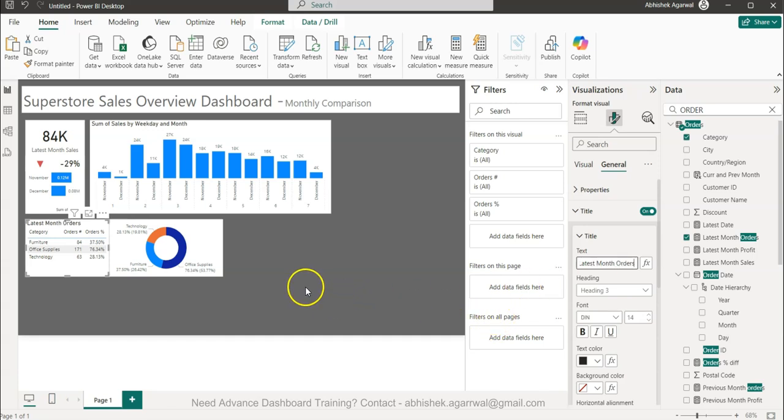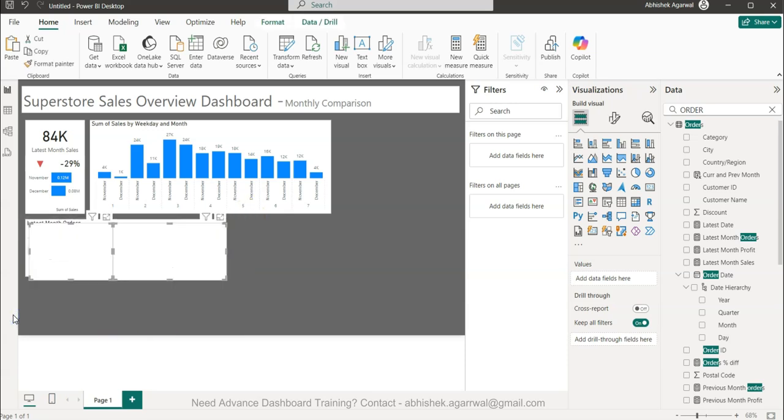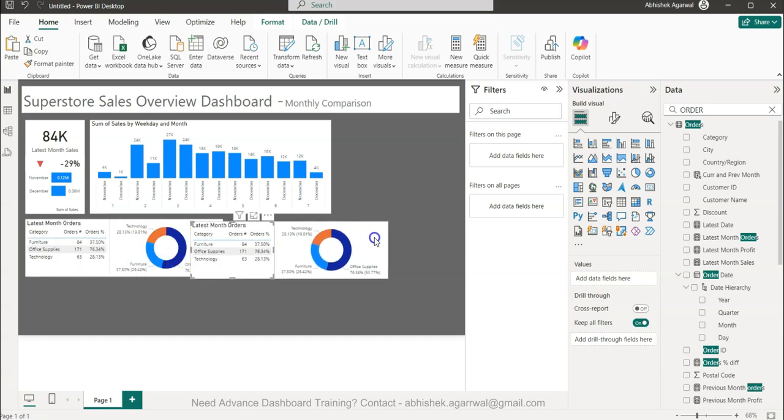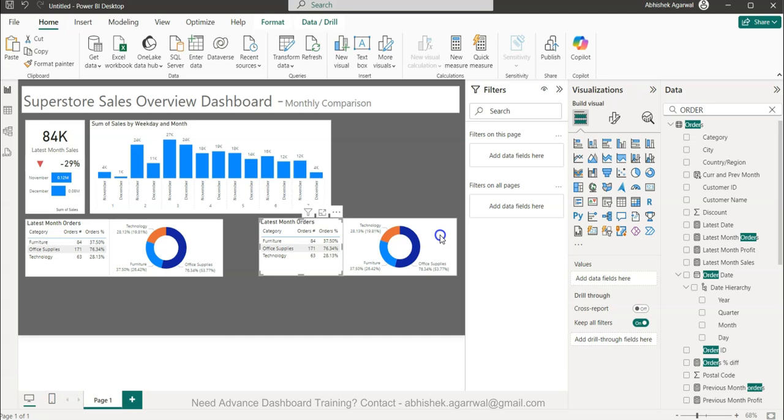So it will look fine. Okay, so we have this. What I'm going to do is copy this, Control C, Control V, and I will just put it till here.